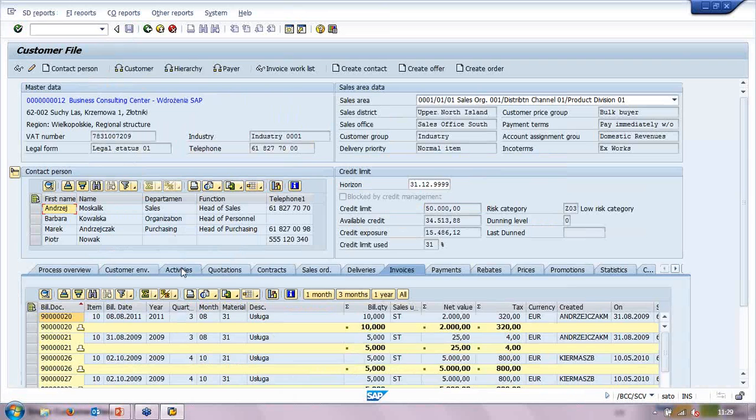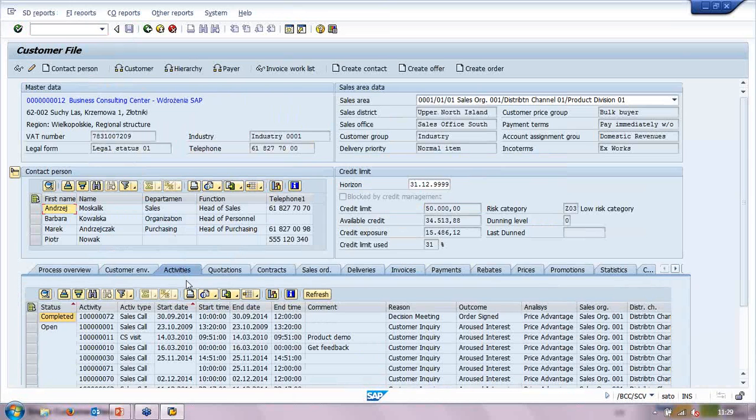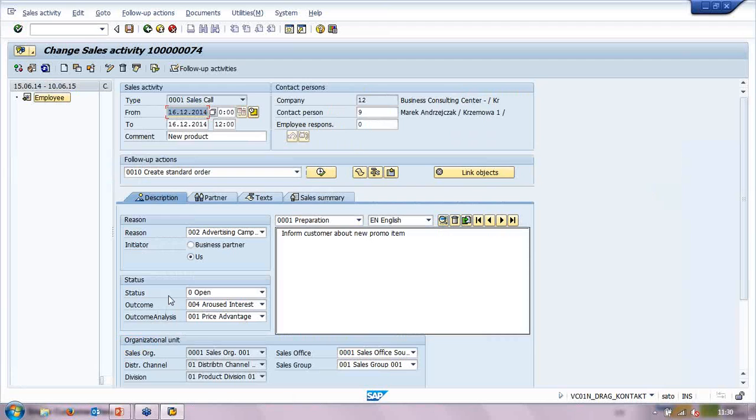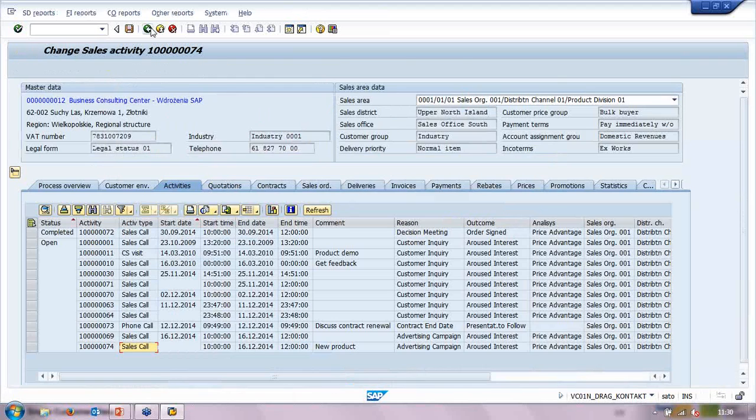The activities are shown in the Activity tab. By default, they are sorted by the status and the start date. And at the bottom, we can see our newly created activity. And we can quickly display it if we need to add additional details.